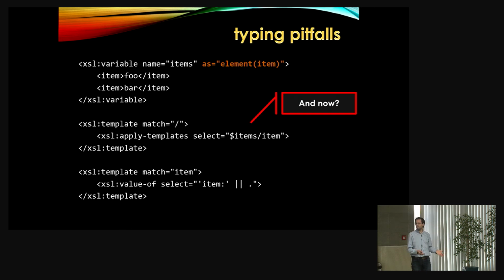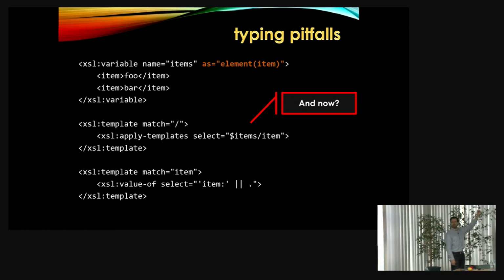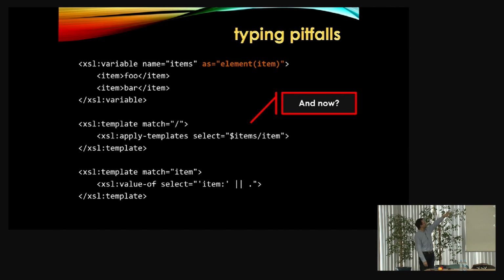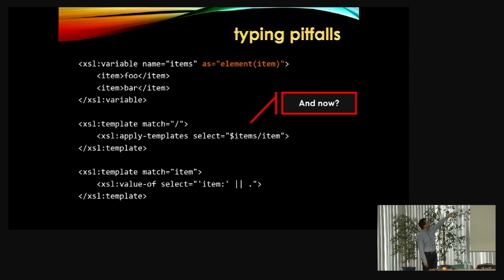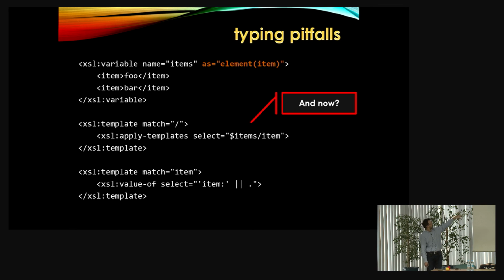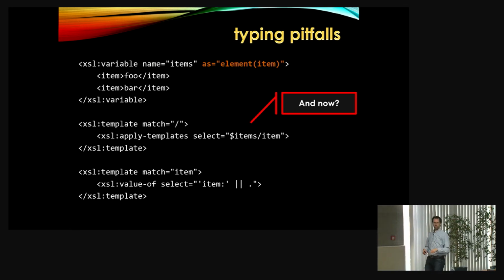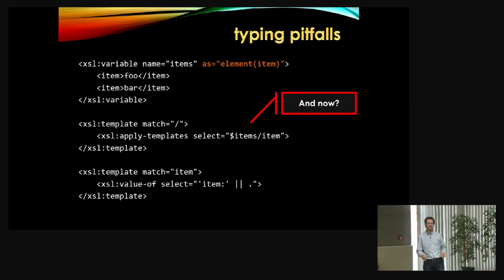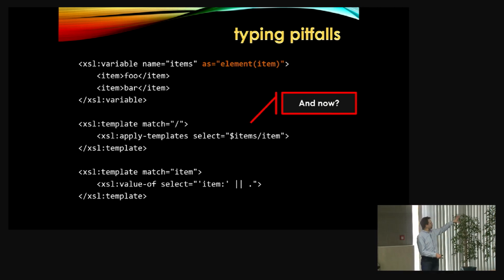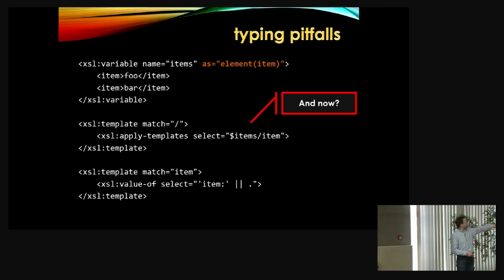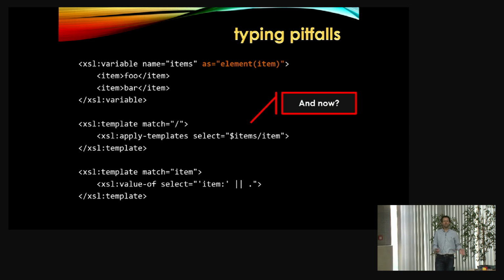It's the same code. But the thing is, in all our wisdom in writing the things about XSLT 2 and everything, we decided that when you add the as clause in an XSL variable, then the implicit document node that the variable contains is not there anymore. So what you have here is not a tree rooted at the document node, but a bunch of elements. So $item/item doesn't exist.